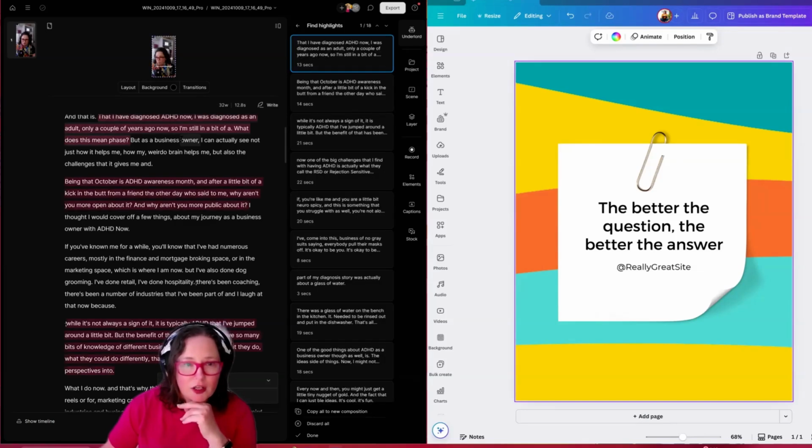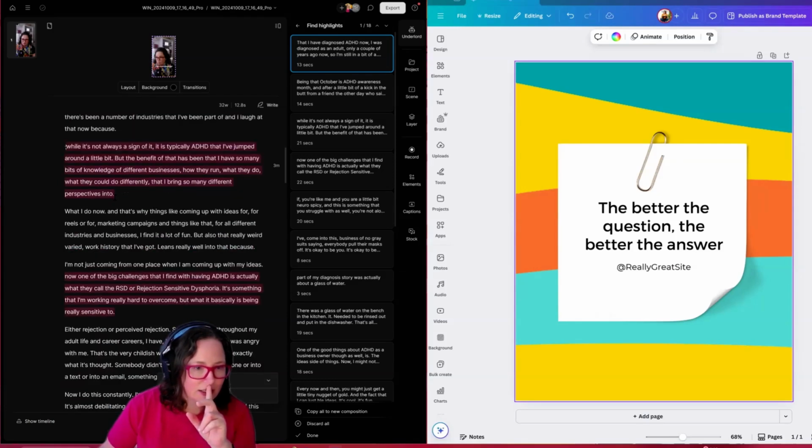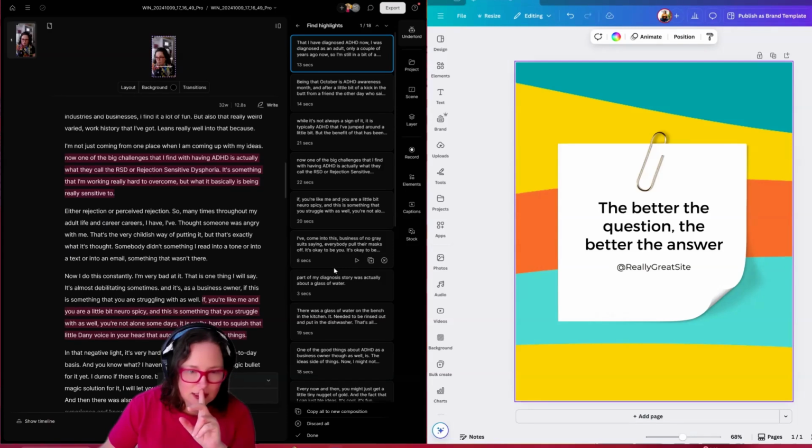Now, if I wanted to, because my ChatGPT knows me quite well and I've trained it quite well, I could take this entire bunch of text, chuck it into ChatGPT, and say to it, pull out a bunch of quotes from this that would make great posts. But I'm going to do it manually here just to see what it says. Okay. Which ones does it like?